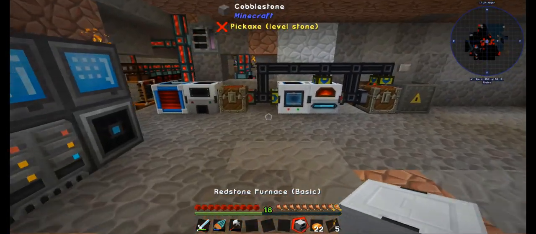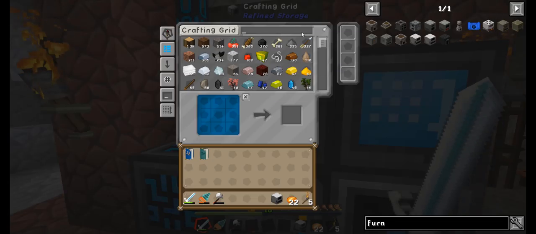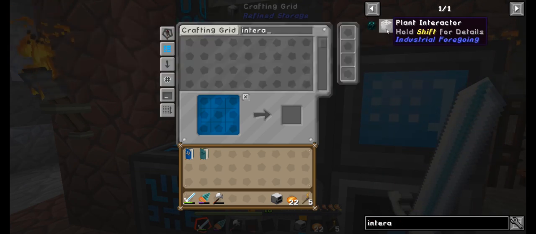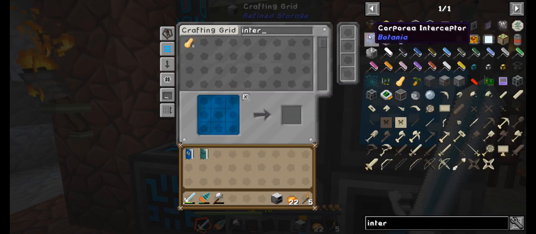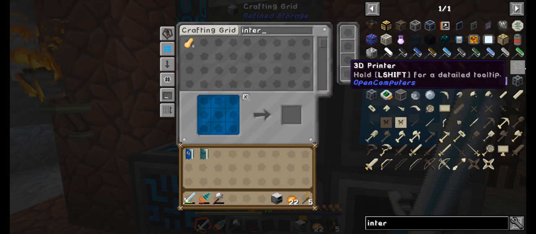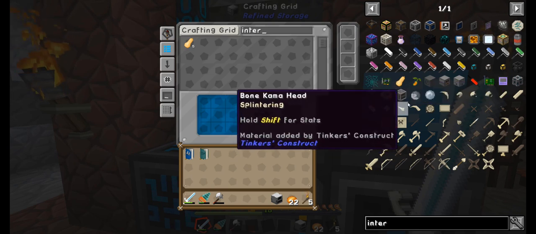So now I need to think of a place to put this redstone furnace. But before I'll be able to actually do anything with it, I'm going to need some kind of interface to be able to work with it. So if I go to Refined Storage, I believe there's some kind of interface I can use to allow the Refined Storage system to talk to a furnace and auto-craft through a furnace. So I can then craft things to be smelted on demand.